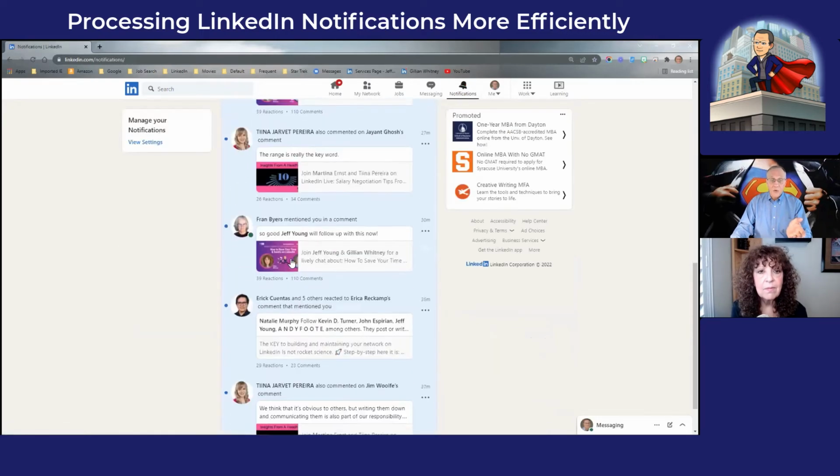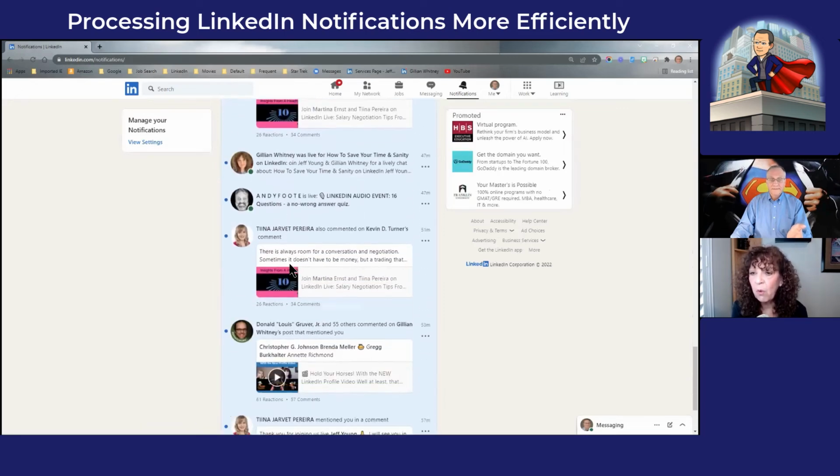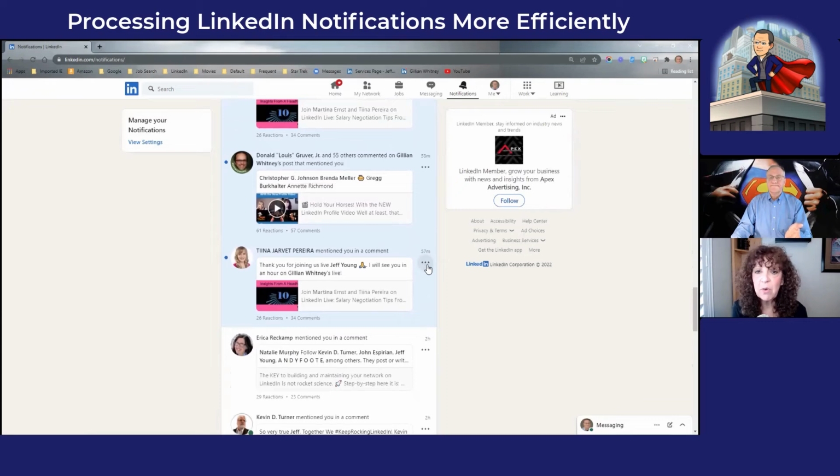And now I've got to scroll back down to where I was, which is why it's important to use the right click so that you don't have to do all this scrolling. Going away from it every single time means you're going to have to go back to it and scroll down to it. And again, from my perspective, I always scroll down to the bottom and work my way up to the top, because that seems to be more effective and efficient for me.